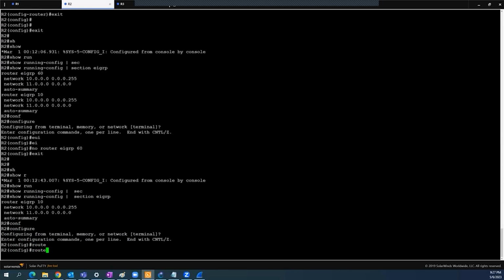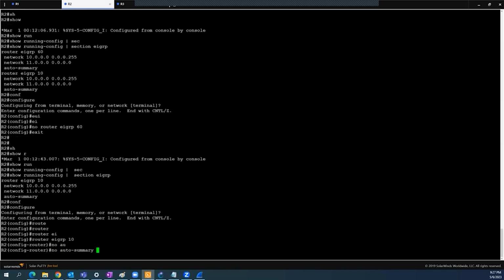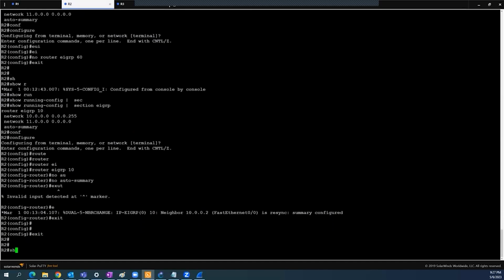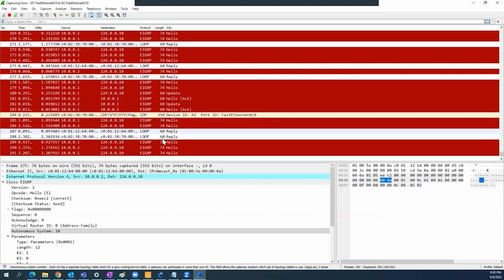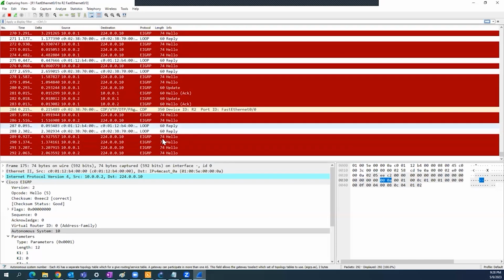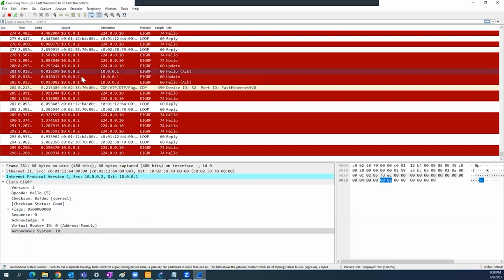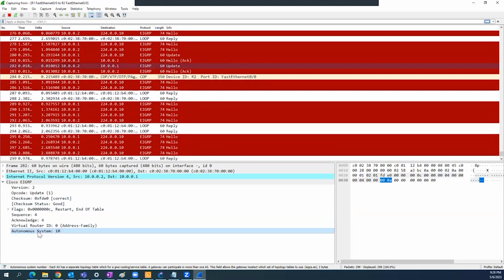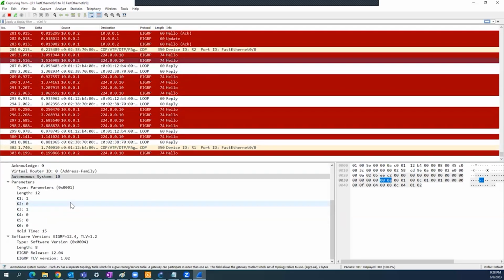Config, router eigrp 10. I have to turn off auto-summarization, no auto-summary. If you see now, I can see an update that's been exchanged between 10.0.0.2 and 10.0.0.1, and I can see the autonomous system number. Earlier my autonomous system number was incorrect, so I didn't form a neighborship at all.